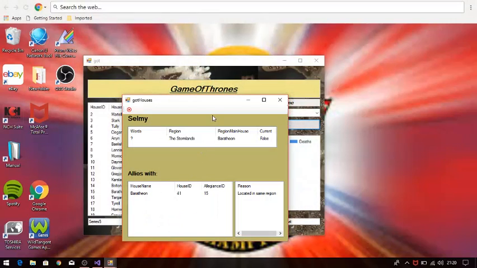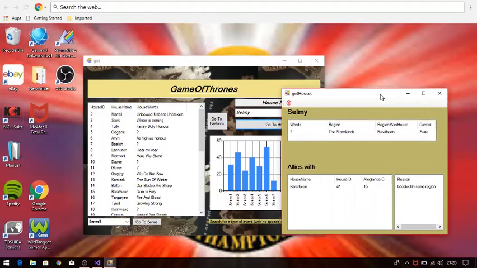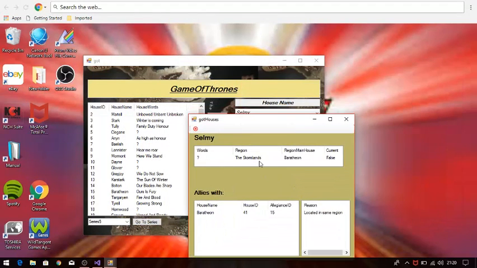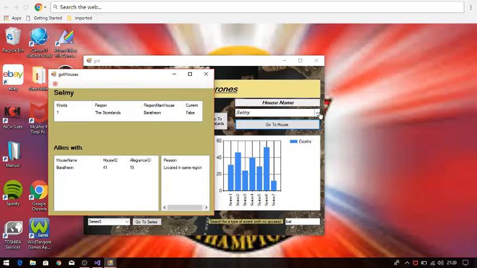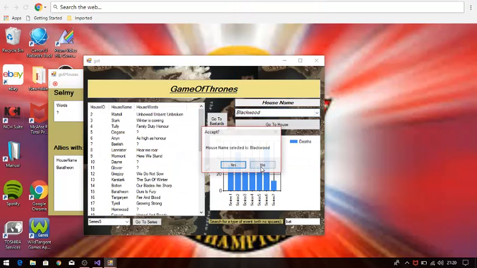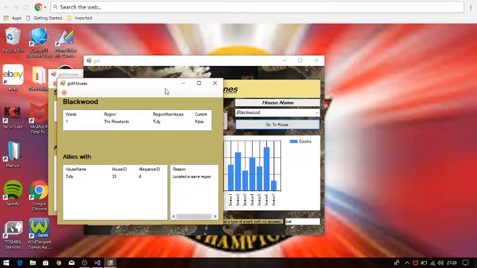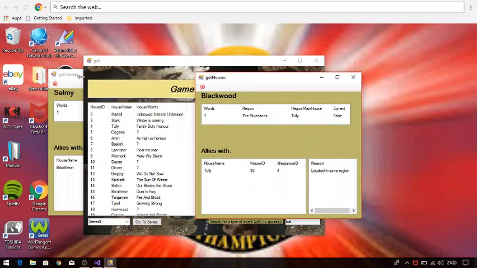There will then also be no validation check. So I feel it works well because the user can say, I've seen them, close. But you can also have Selmy, and select another random house, Blackwood, and go to house, and you can have them open at multiple times.